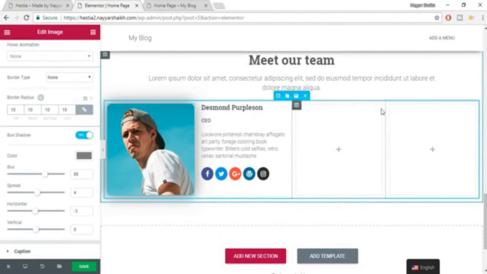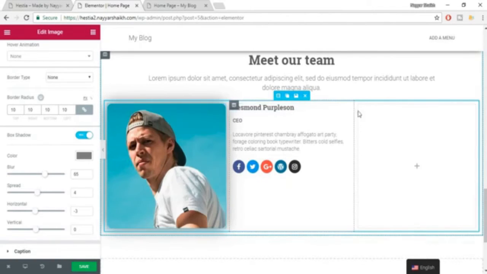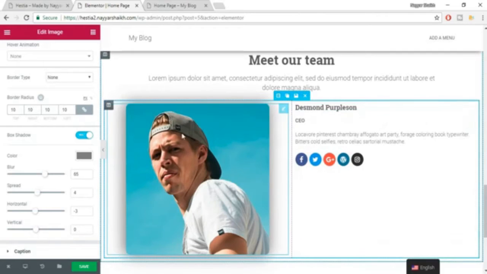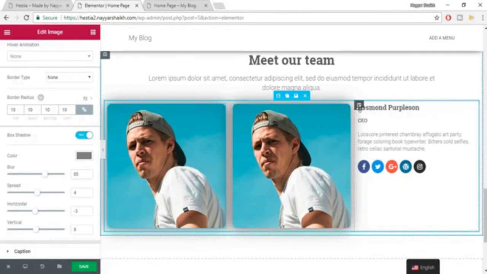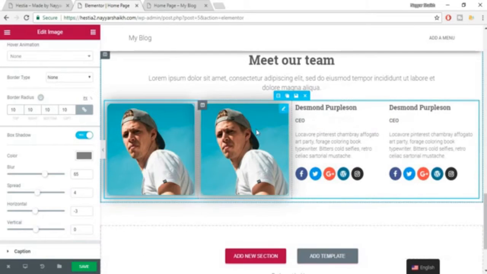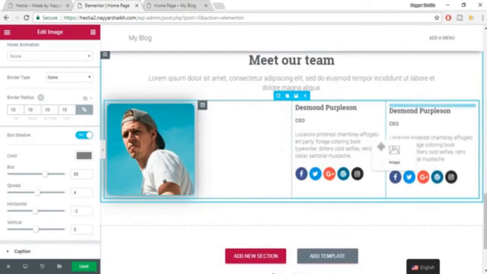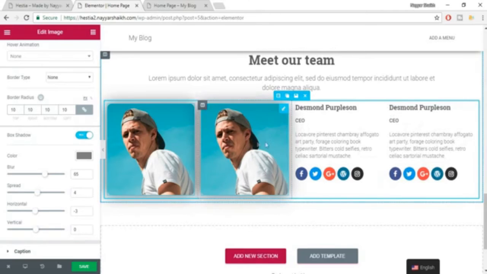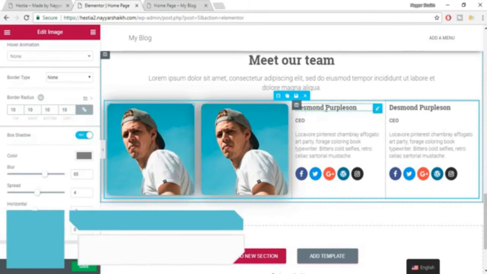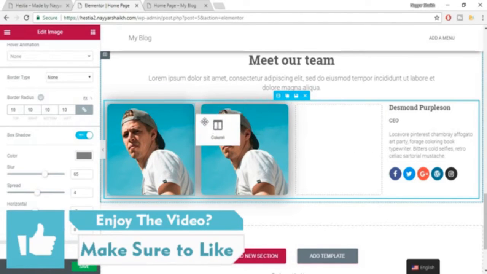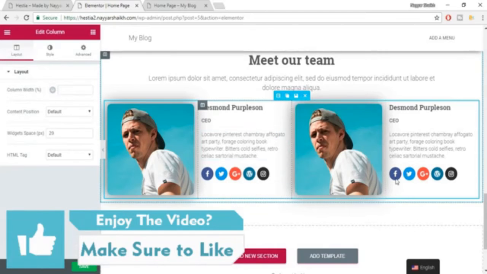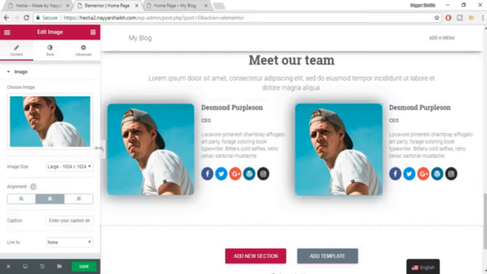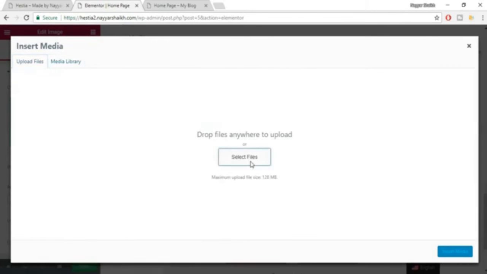Okay, what you'll do, let's delete this. Actually, we don't need this now because we'll be copying everything. Now let's copy this. Just copy this thing over here and copy this also. Fine. Now bring this thing over here. We cannot do that. Okay, fine. This looks much better. Now what you have to do, you have this thing. Now click on this image, change the image accordingly.